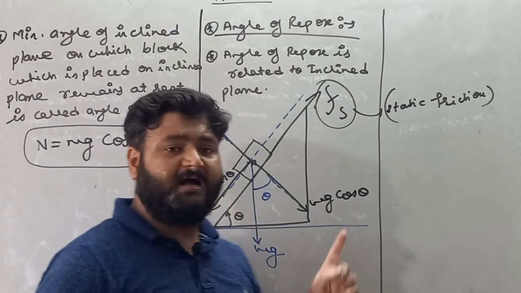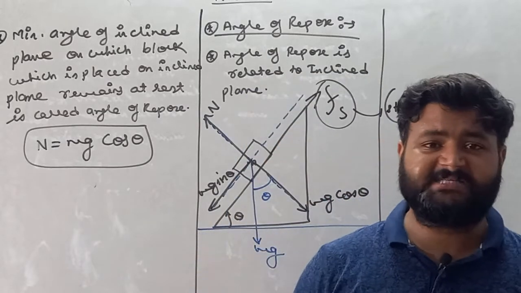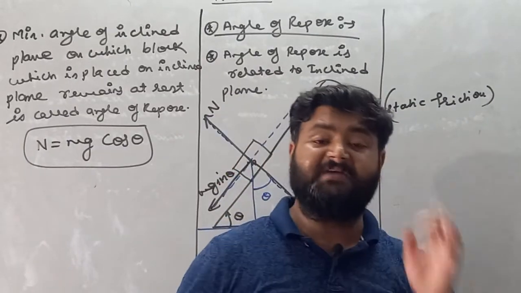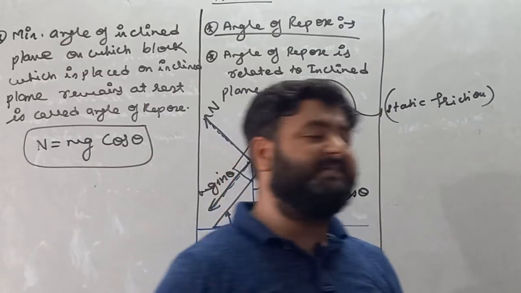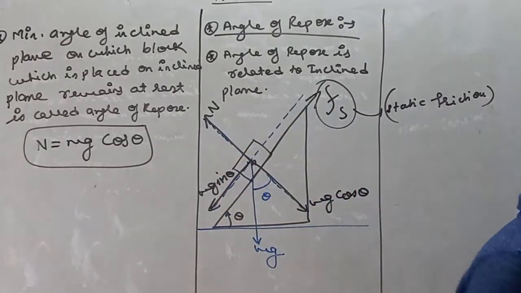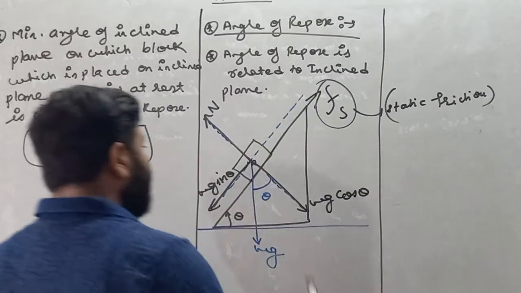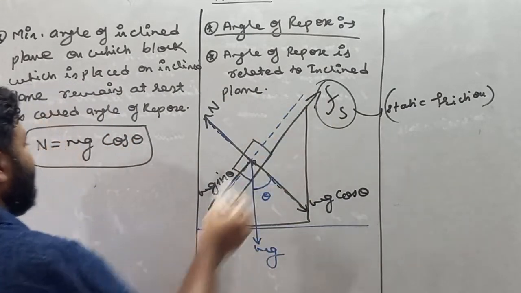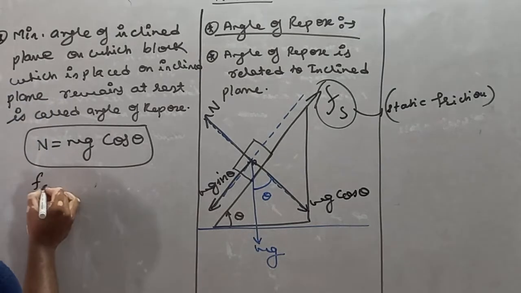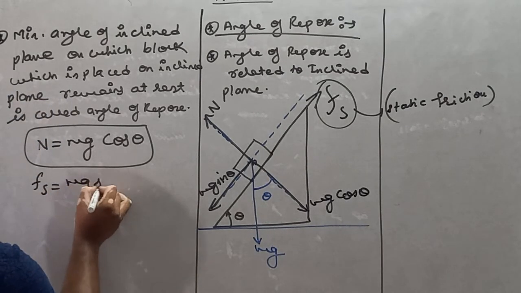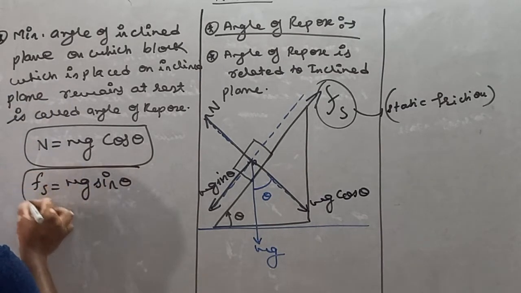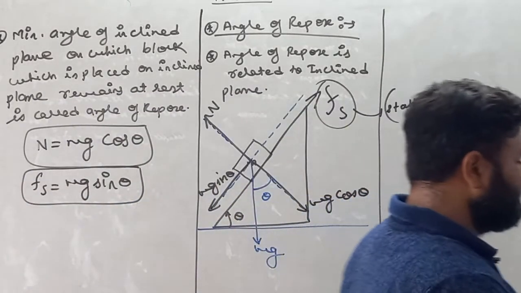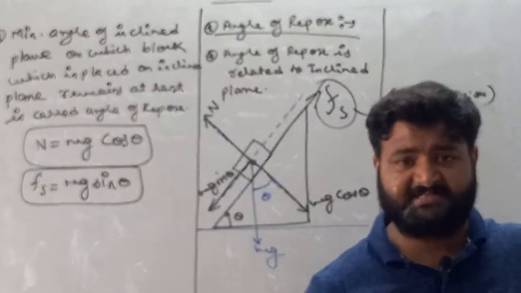So here the opposing force is friction, and its nature is static, because we know that if the body is at rest, then the nature of friction must be, my dear student, static. Now see, we want the block to remain at rest, so opposite forces must be equal. So we can write friction is equal to mg sin theta, and friction must be static friction, my dear student, because this is basically the at rest condition.